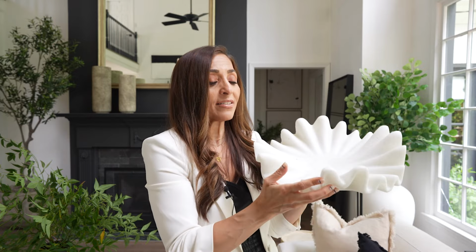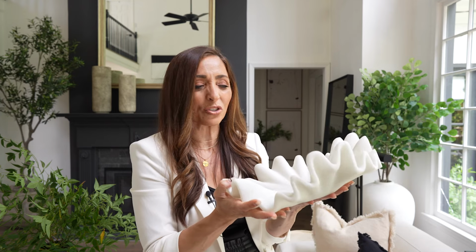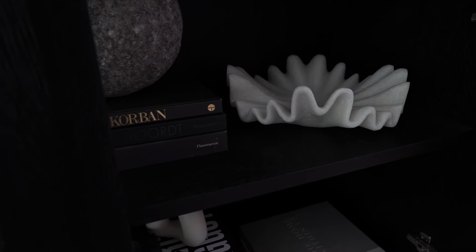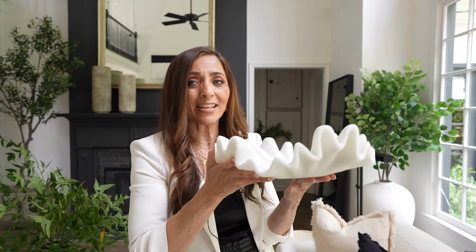I am telling you, I've got this beautiful piece. I think this is the one that's actually made out of sandstone. It's not made out of marble. It's a beautiful piece. And again, you can see how I love things that have that rippling effect. There's something that you're just like, how did they do this? It's so beautiful. And it's a surface that you're like, doesn't really bend, but here it is bending. I just love it. It looks gorgeous, styled up in the bookcases, on a coffee table, on a dresser. It really gives you that standout feel. And I usually don't fill it. I think it's so beautiful by itself.